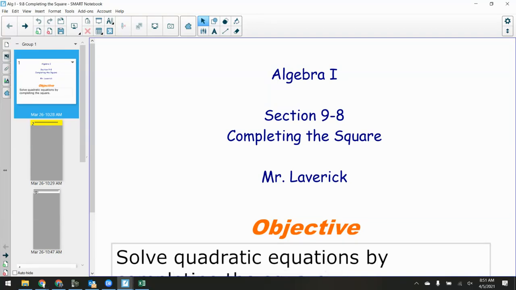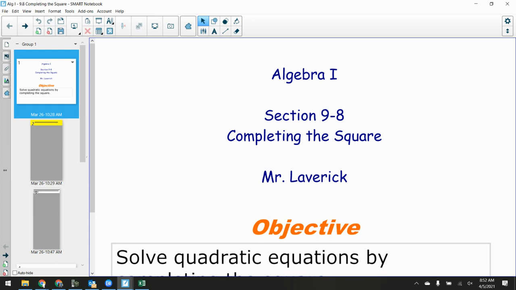And we're back. So again, like I was saying, sections 9.6 and 9.7 are very similar to section 9.8 and 9.9 because the end goal is still the same. The end goal of sections 9.6 and 9.7 was to find the zeros of the function, to find the x-intercept of the graph, right? That's the end goal out of all of this stuff. We spent the whole first half of chapter 9, sections 9.1 and 9.4, graphing. We spent sections 9.6 and 9.7 solving by factoring and solving by square root method.